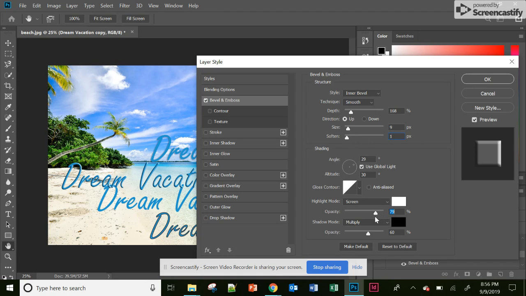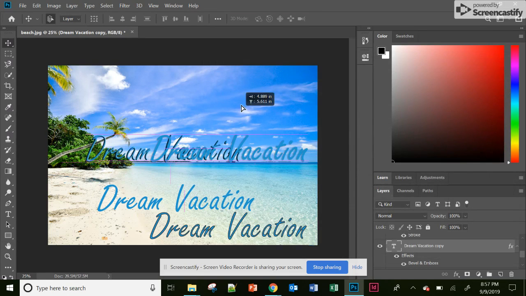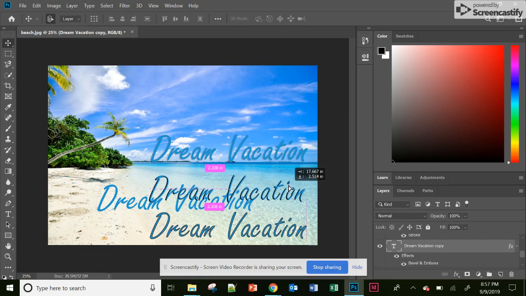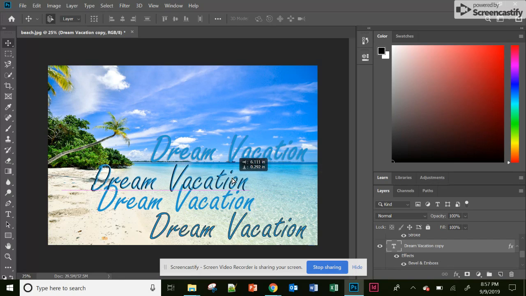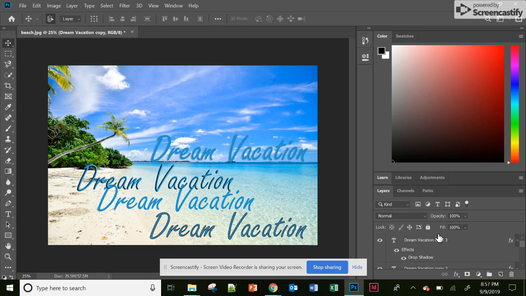Okay, how see-through is it? You can see it changing on the actual picture. All right, and hit OK. So that one looks kind of cool, huh? So that's how you can change the layer style.